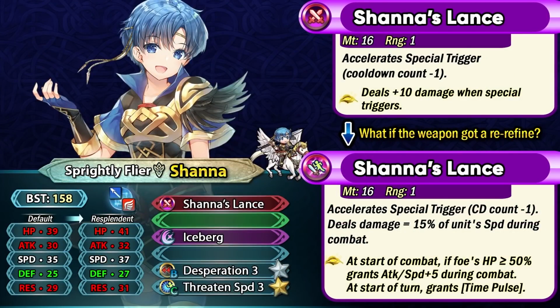Now let's talk about her weapon refine. So having plus and true damage with your special and minus on special cooldown is nice, but it's not nearly enough in the modern times. So if she got a weapon refine right now, I think I would like her weapon refine to be something like this. She will still have the minus on special cooldown, but I would want her to have a better true damage by basically having true damage based on her speed.